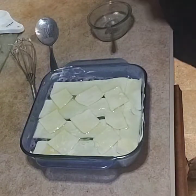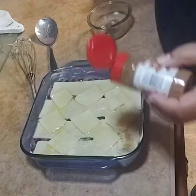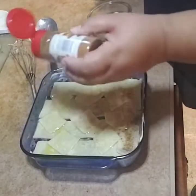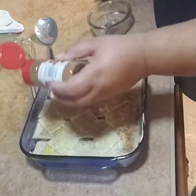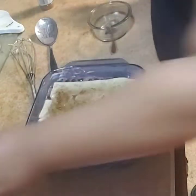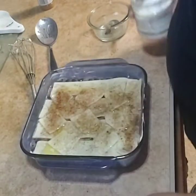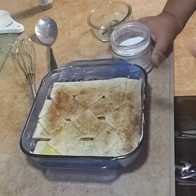Okay, so now the recipe said put a little bit of cinnamon on top. We got a little cinnamon shaker here. We're just going to kind of go over it like that. And then some sugar. A little bit more sugar on the top.